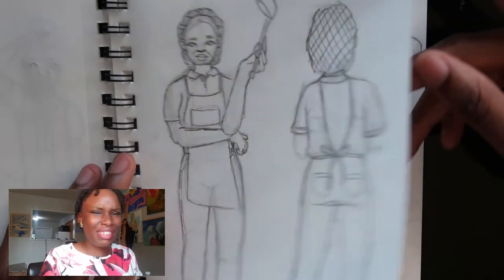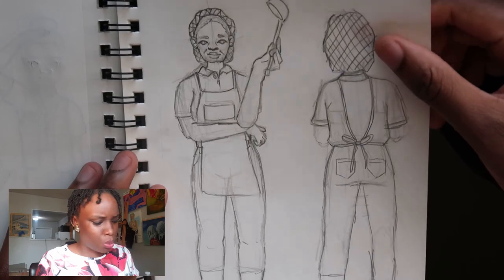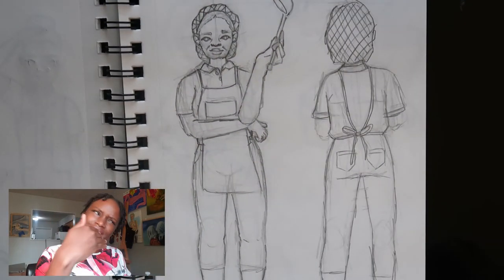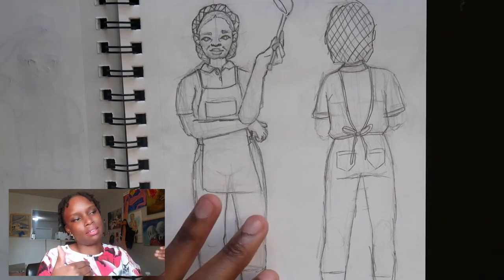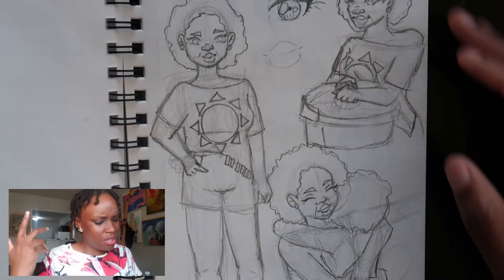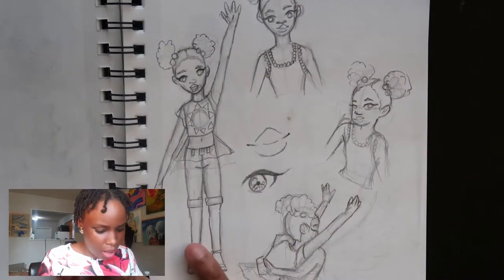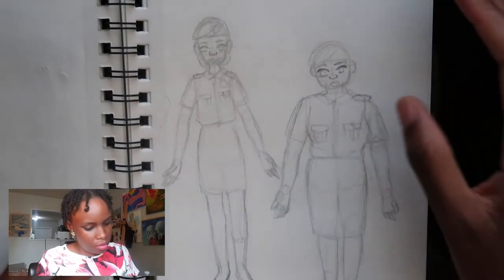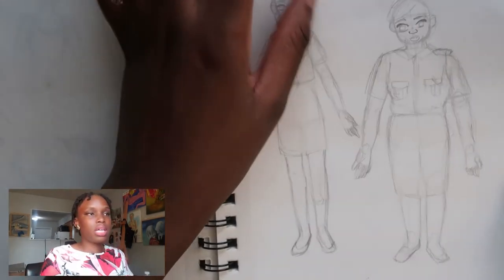I don't know if her face is going to be shown. So I really do a whole turnaround and everything like that, because if I'm entering the restaurant and where the camera is placed, I'm only gonna see her back. So I'm still thinking about that. It's my mom, just the design for the mom, my little sister, and then the customs worker. I still have a lot more characters to draw for this.